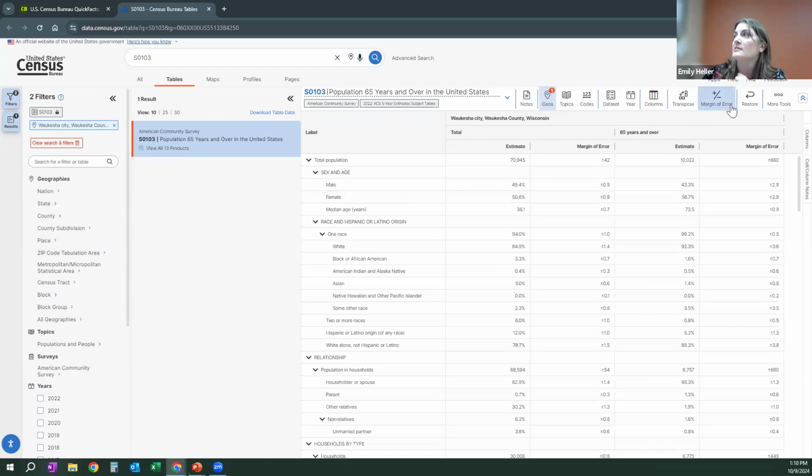This tool also has that handy more tools where you can download it as an Excel file, a CSV file, you can share a link, or you can print it. And if you take some time to explore in here, you will find that there's a lot of other tools and neat things it can do for as far as pulling reports. And I will admit I have been lost in here before.